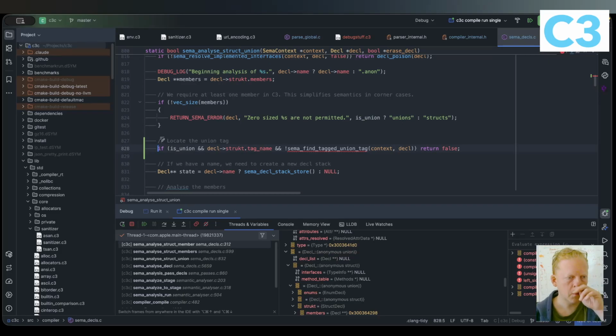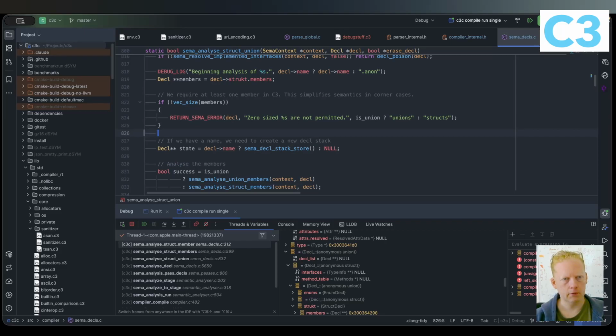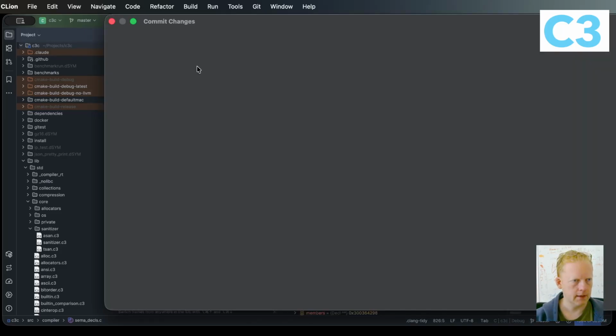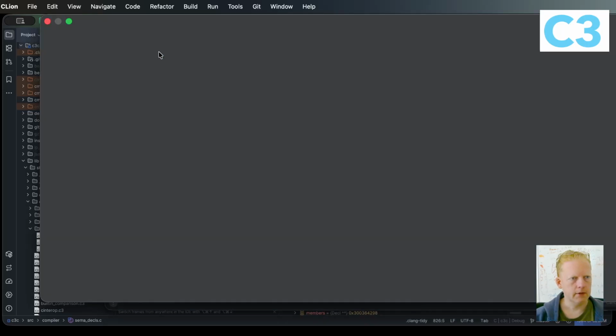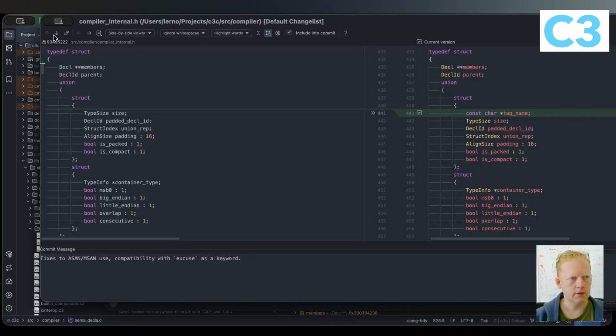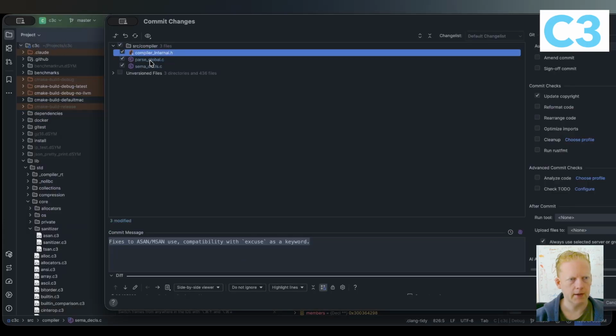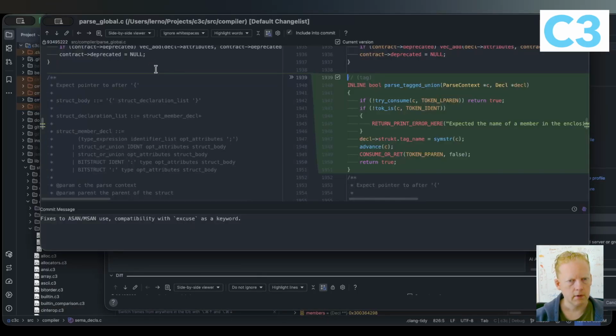So we actually already know when we parse that we have a tag union, right? So that's actually something we need to store, the tag, right? Obviously, but do we need to do anything else? We actually just need to add it to a kind of a list that we need to know that, okay, I have children, so I need to do another pass where I look for the tagged unions.